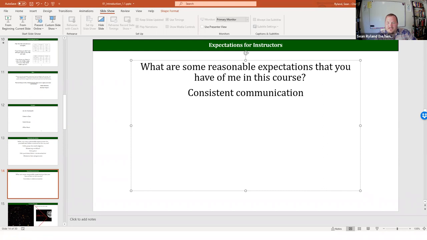Consistent grading, yes. I try to be as consistent as possible with grading. And that's going to matter the most for you guys on the final. The way I grade the final is I grade everybody's number one, back to back to back. And then I go through and I grade number two for everybody to make sure all the deductions are even across the board. Otherwise it's just way too easy for me to take 2 points off for the same mistake here, but 4 points over there.